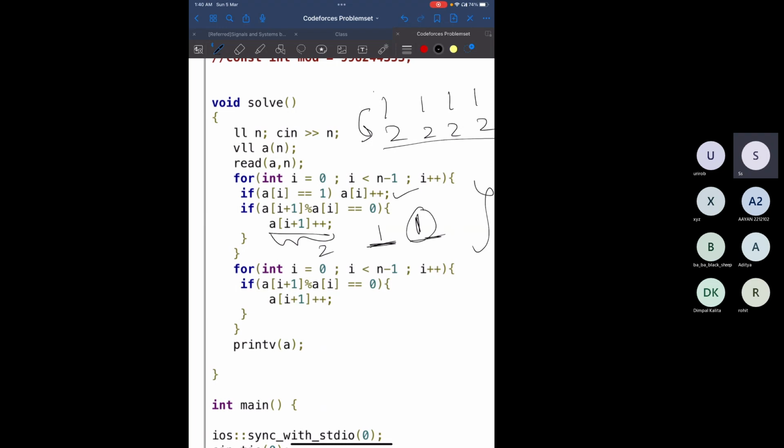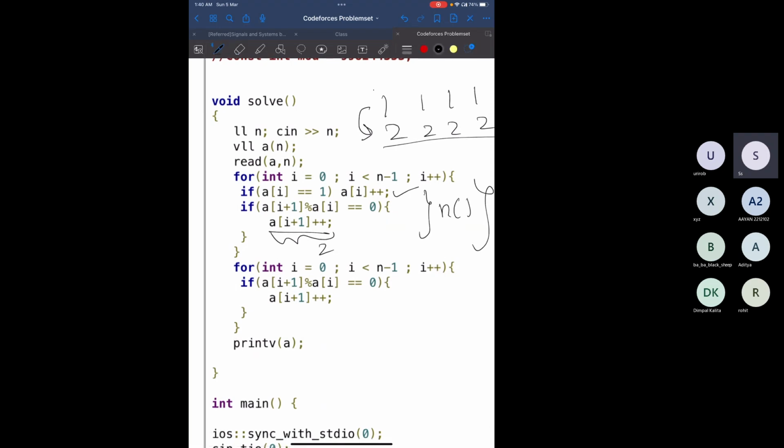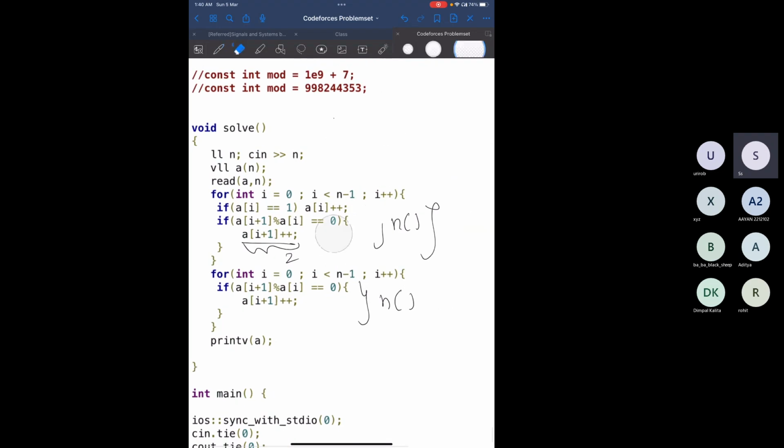So we will never add here also. Like this will become 2, suppose. So we know at most n operations will be done here. And again, more n operations can be done here. So at max, it will be 2 into n, which is the worst case, and it can never happen. So it will simply pass the apparatus, and it will be an accepted code.